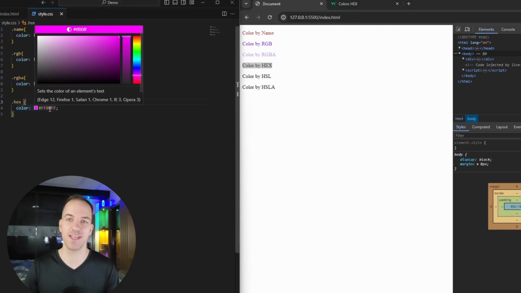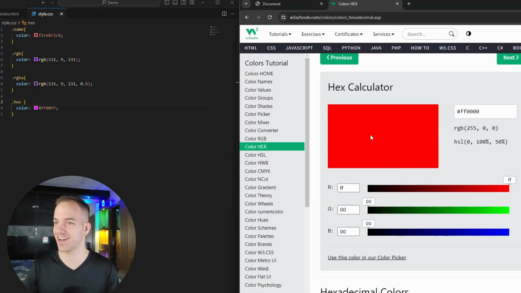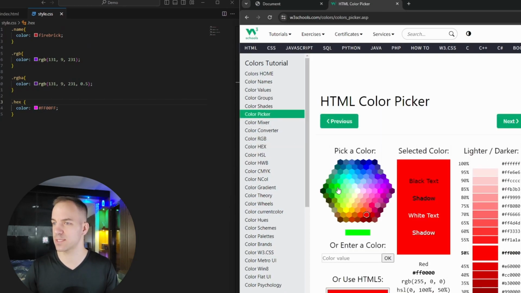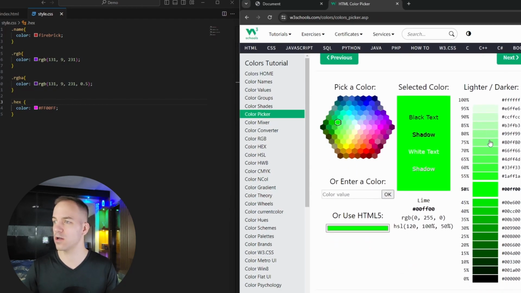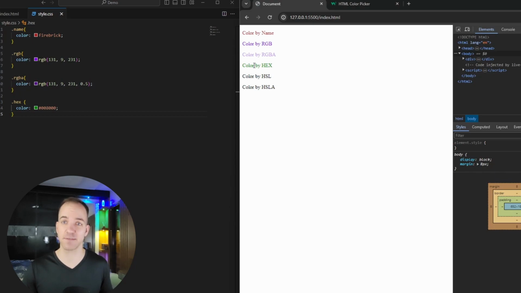But you don't have to know all of these by heart. Please don't sit down and try to memorize all of the different color codes. If you need a color code, all you need to do is come here, find their color picker, and you can select any color you want. It'll give you all of the different shades, from 0 to 100% light, and right next to it is the hex color code. So if I wanted this dark green color, I can simply copy that hex value, paste it in here, and save it. And sure enough, now my hex value is showing up with that same dark green.